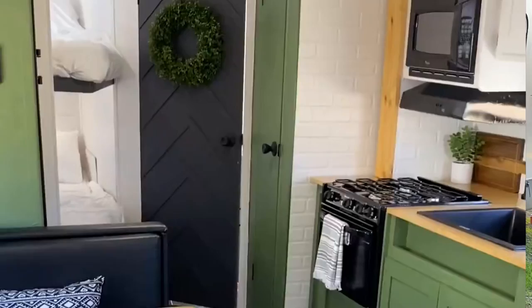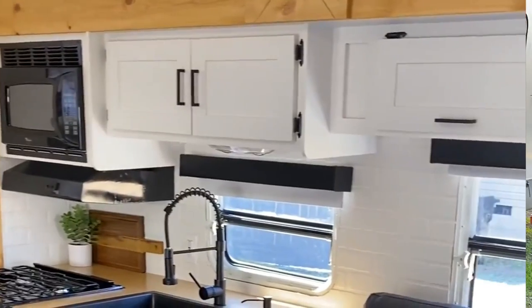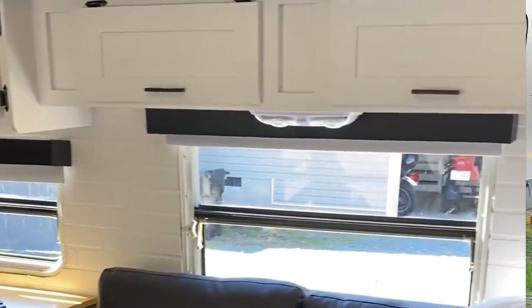So instead of using the peel and stick tile, I found some alternatives that I think are just as cost effective and look way better and have more functionality than these peel and stick tiles do. I have started buying these decorative panels from Home Depot. They sell them in brick, which I really like. So I put that up and I'll whitewash it, and it just looks phenomenal. It's an easy wipe down because of the paint that I use. I use Behr Marquee, so it makes it really easy to just clean it right up.